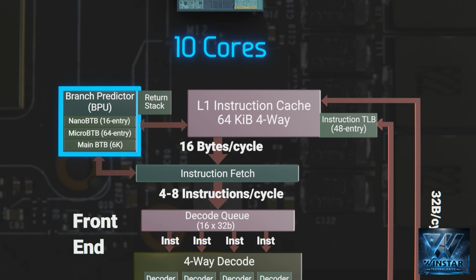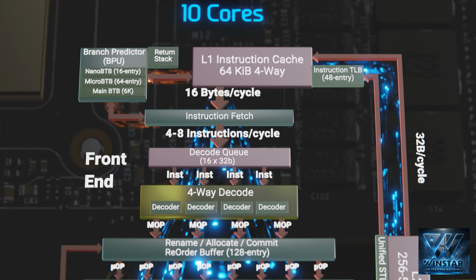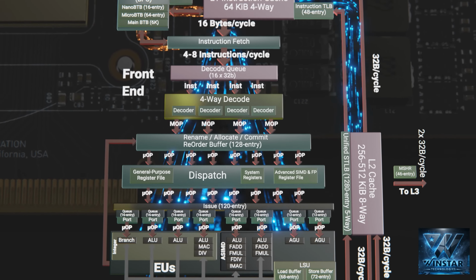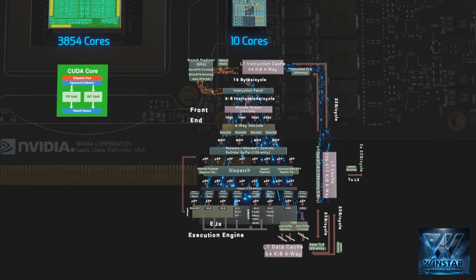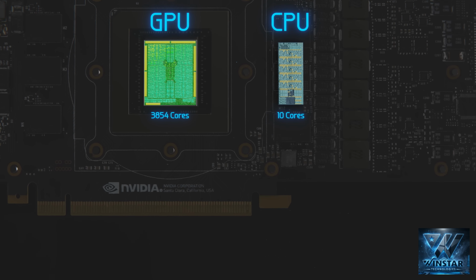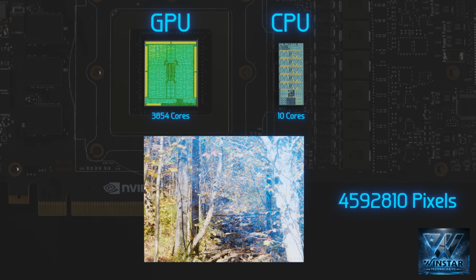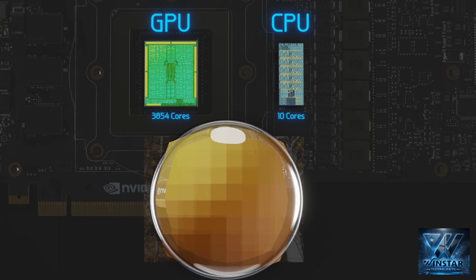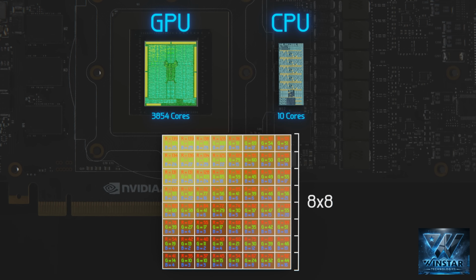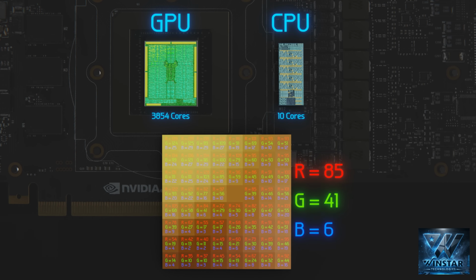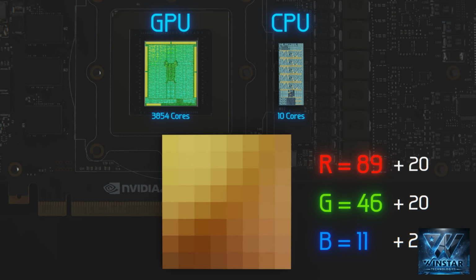Additionally, CPUs have branch prediction and deep pipelines that optimize the execution of code. Here's a quick example of what GPUs can do. Take this image comprised of 16 million pixels, each with RGB values for each pixel. A simple way to brighten the image is to add 20 to each of these numbers.